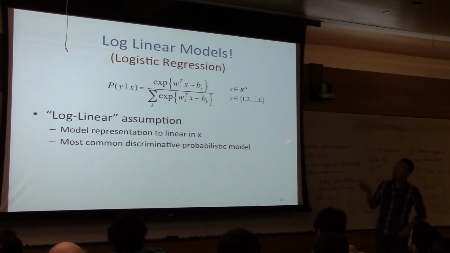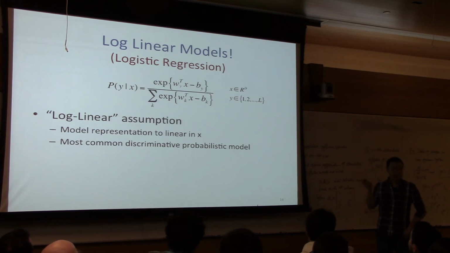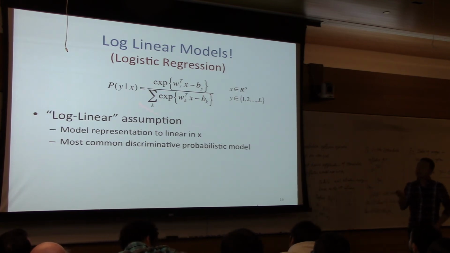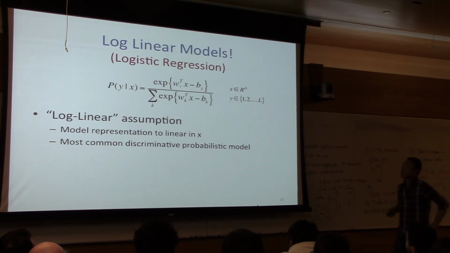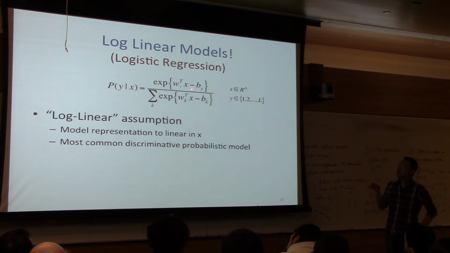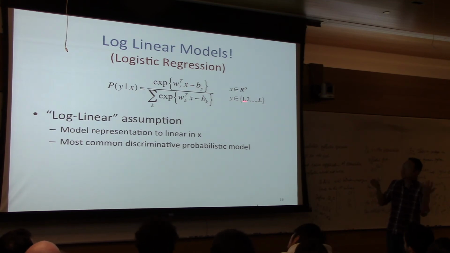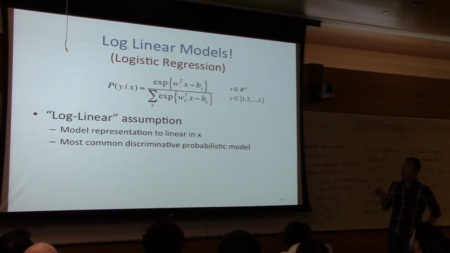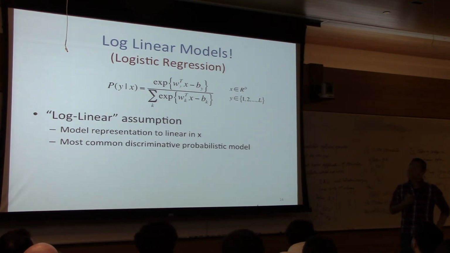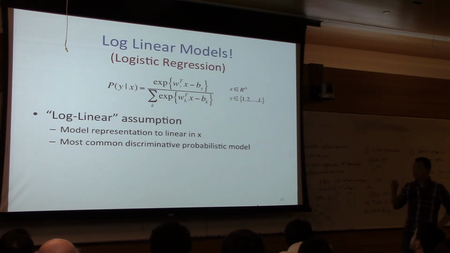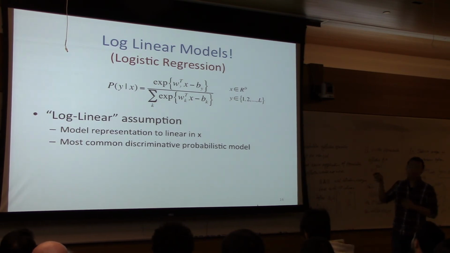So recall from I think it was either the first or second week of class, this is the logistic regression for linear binary classification, right? So the idea is you have some vector of x's, or multi-class classification in this case, and you have a weight vector per class, and then the probability of y given x is proportional to e to this linear scoring function divided by the sum of all the scores. It's often called log linear because it's linear within the exponent.